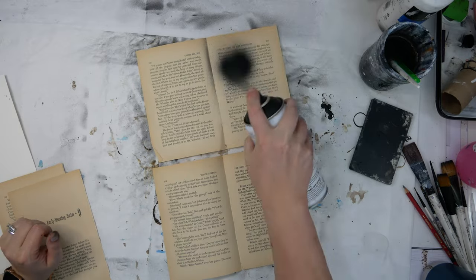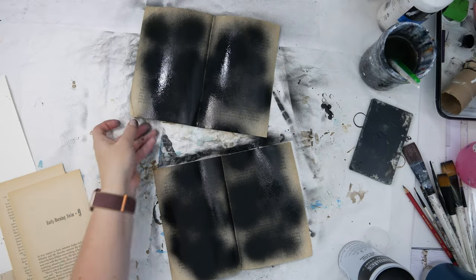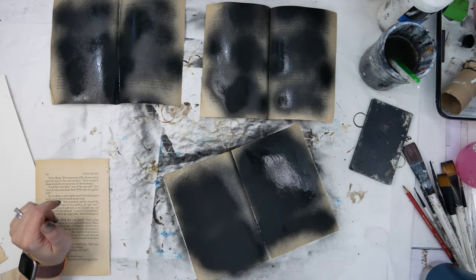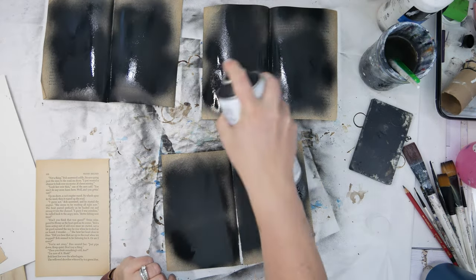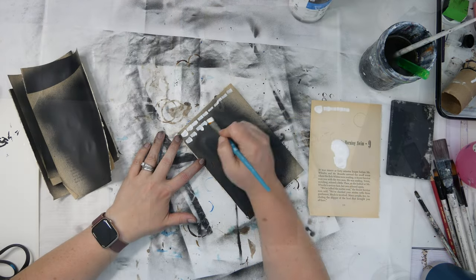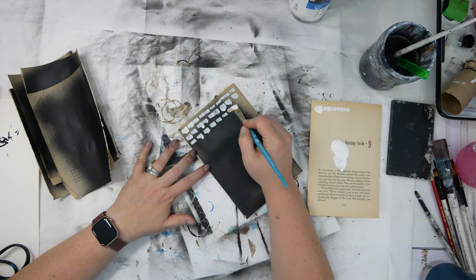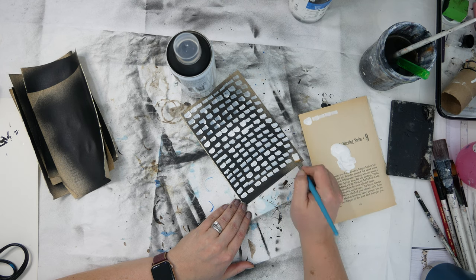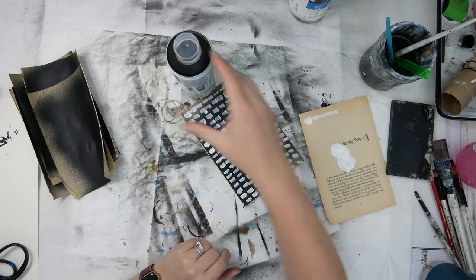Question 7, when I work in layers, which one is my favorite? Well, first of all, I almost 99% of the time work in layers, unless I'm watercoloring, and then I guess there's a couple layers as well because I sketch and I paint and sometimes I add some mark making to it, but generally most of the time I do work in layers.